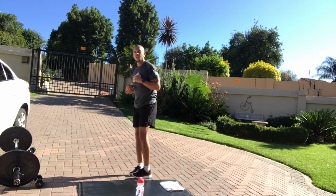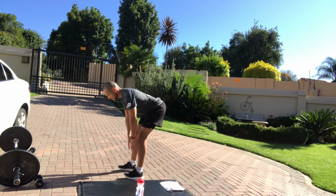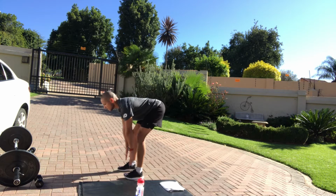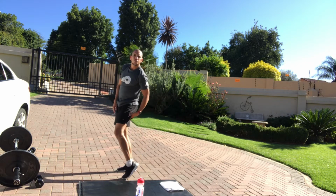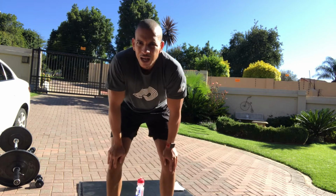And then the last one, you're gonna go four steps back, and I want you to really try and touch your toes without rounding your back. So you're just gonna go there and back up again. You should feel your hamstrings lengthening there. All right. Hope we all got that.